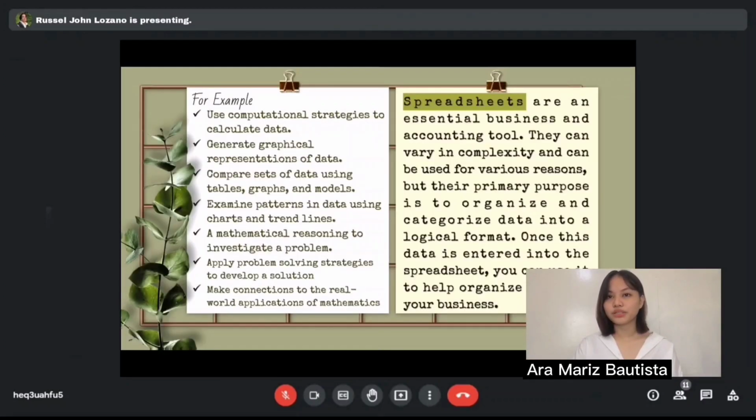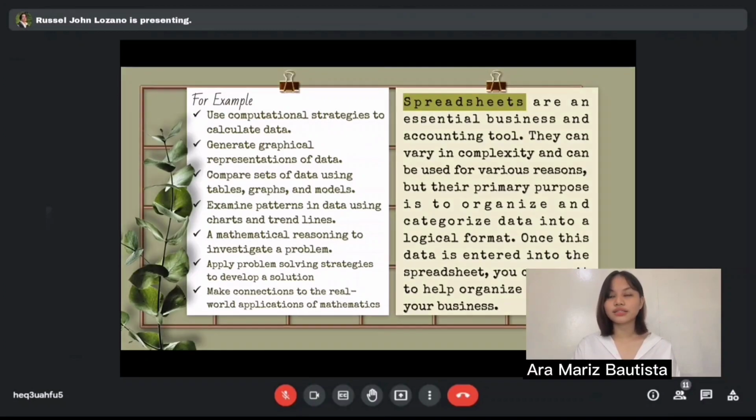The basic goal of a spreadsheet is to organize and categorize data in a logical manner. After you place this information into the spreadsheet, you may utilize it to assist, organize, and expand your company. Budgeting, creating graphs and charts, and storing and categorizing data are the three most popular general purposes for spreadsheet software. Spreadsheet software is used in the corporate world to forecast future performance, calculate taxes, do basic payroll, create charts, and compute revenues.